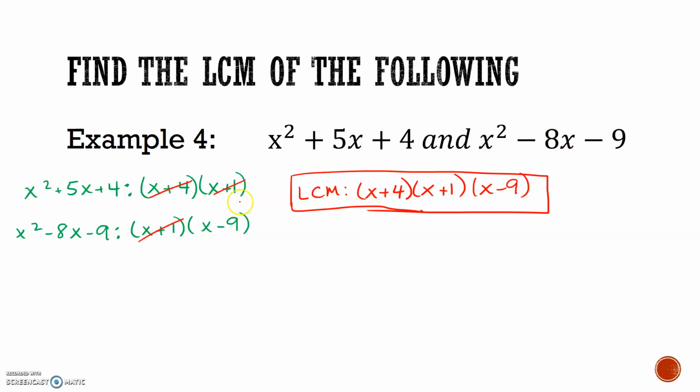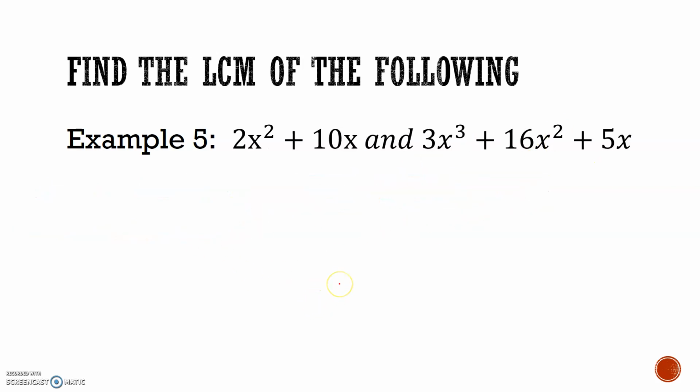Okay, example 5. Another plus, so when you see those plus or minuses, make sure you're using the correct way to factor. So 2x squared plus 10x, the factors of that, I can take out a 2x, and then I'd have x plus 5 left over. 2x is really just 2 times x, times x plus 5. So I technically have 3 factors: a 2, an x, and an x plus 5.